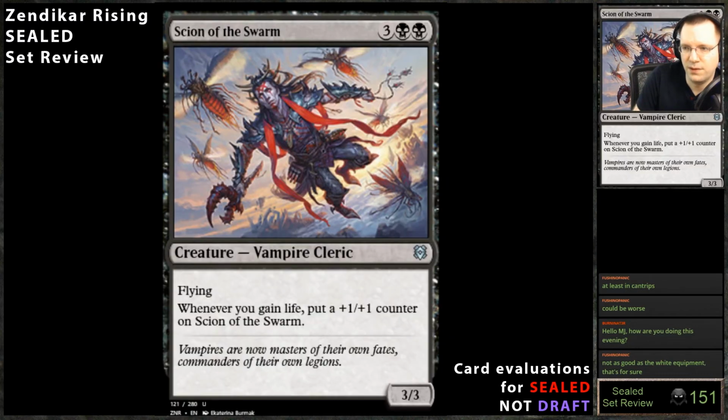Sign in the Swarm: whenever you gain life, put a counter on this. Sure, 5 mana. I mean, even if you have no ways to gain life, which I think is incredibly doubtful, you might still play this card. It's just a 5-mana 3/3 flyer with a relevant creature type. I find it hard to believe that you have no way to gain life in your deck.